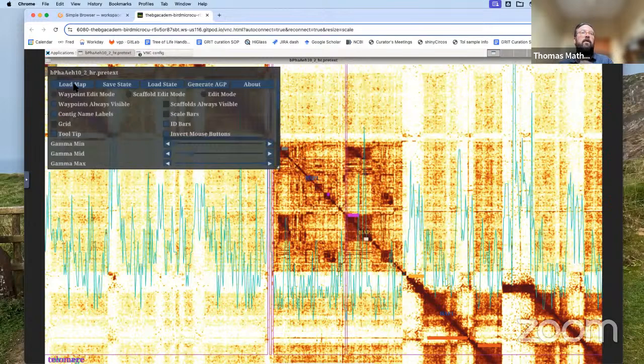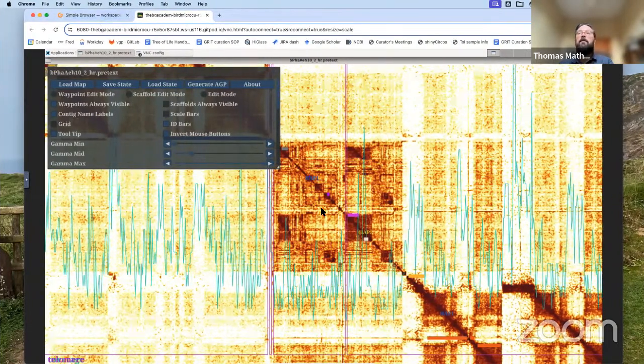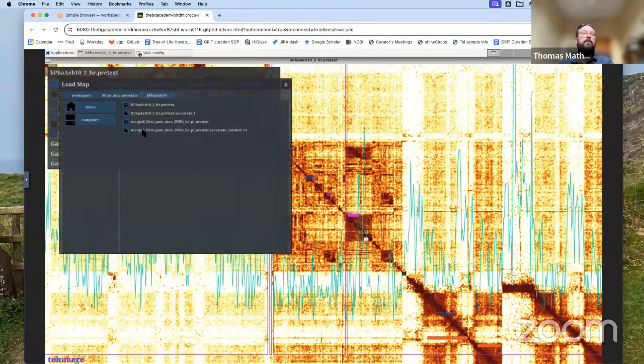If you go into the Git pod, load map, and click on the file which is merged first pass 20 meg hr_pi.pretext.